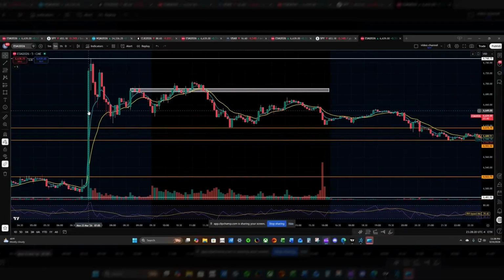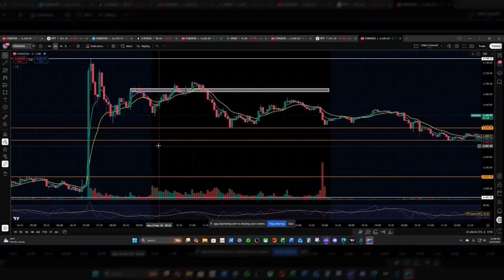So at 7:05, we got a large pump in the market. There was news. Trump said that he was pausing strikes on Iran infrastructure for 5 days, and we pushed off of that, and we came back a little bit in pre-market, ran back up a little bit, and then into the open, we had another pullback.